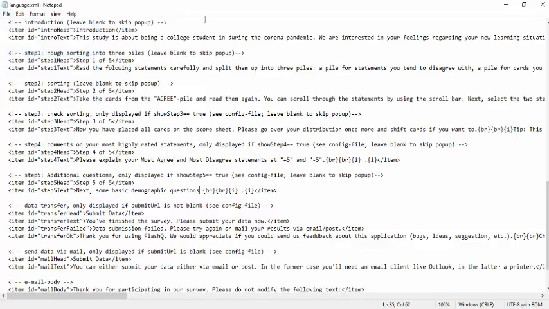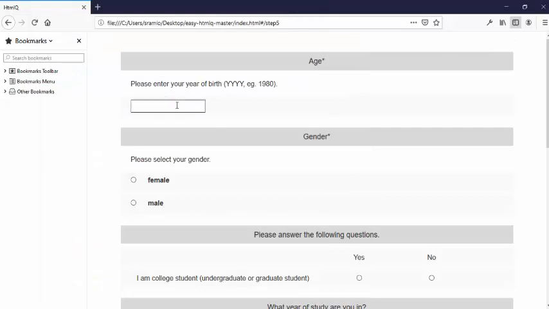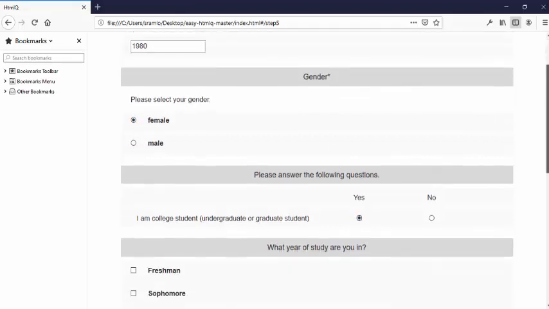So we'll just save that for now. I might go through and double check some of these things, right? So yeah, 1980, not my birthday. Yes. Right.